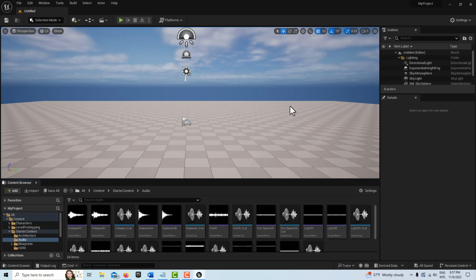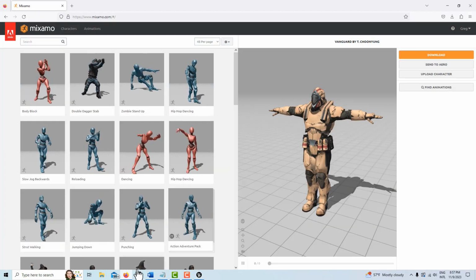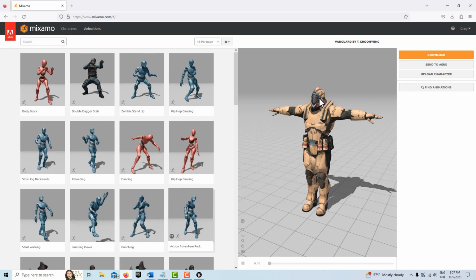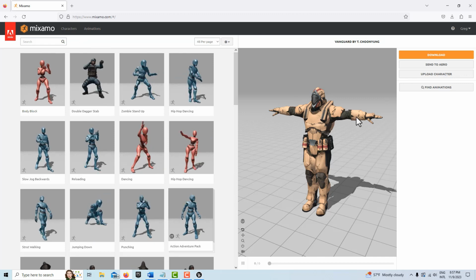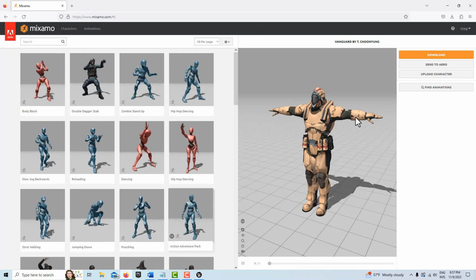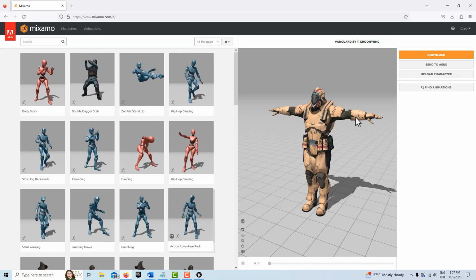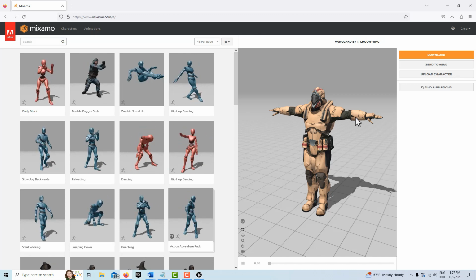Hey, how's it going? Today I'm going to show you how to blend two animations together, specifically two Mixamo animations together. To start, of course, you're going to need to go into Mixamo. The first thing you do is just pick a character and download them in T-pose with the skin. Then we're going to pick two animations to download, and try to blend them together and see how well it goes.